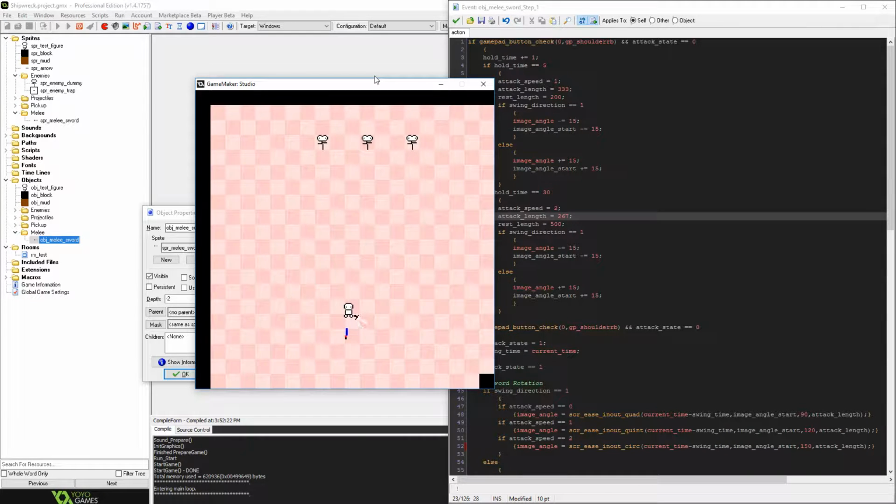It definitely does feel faster. However, we may run a risk of having the attack simply miss the target, because rather than going off of where the sword was and where it's slashing through, we're going off of where the sword is. So let's give this a quick test and see what happens.